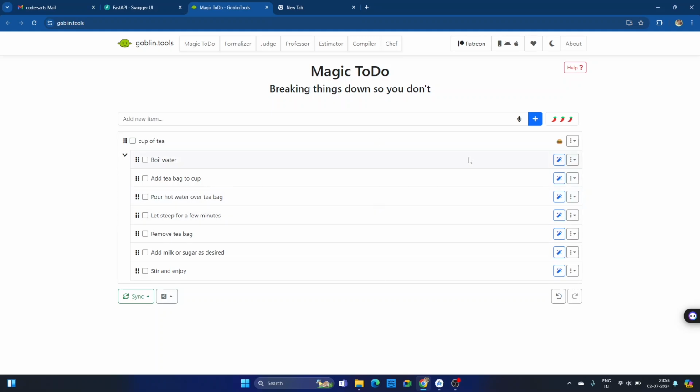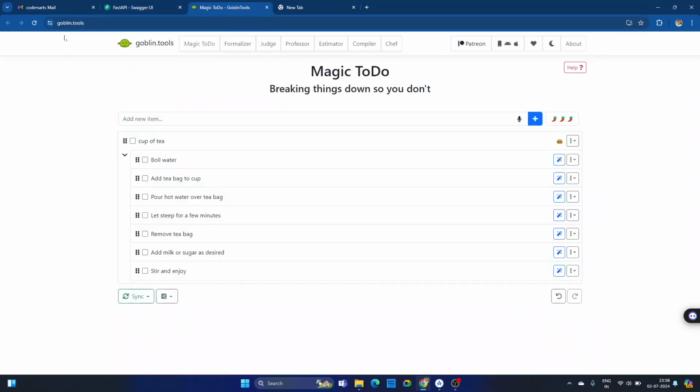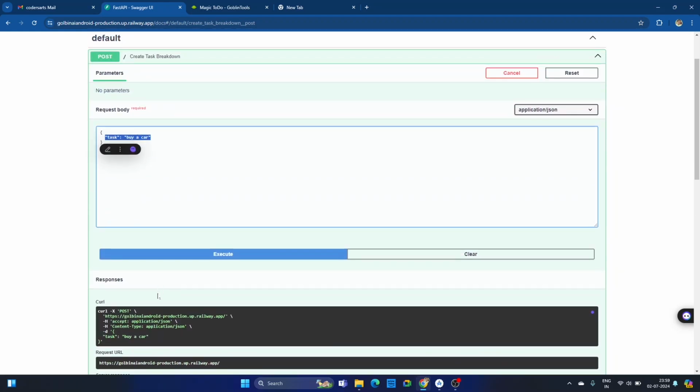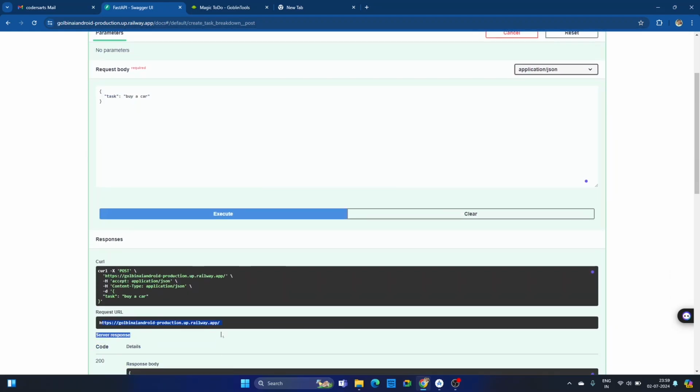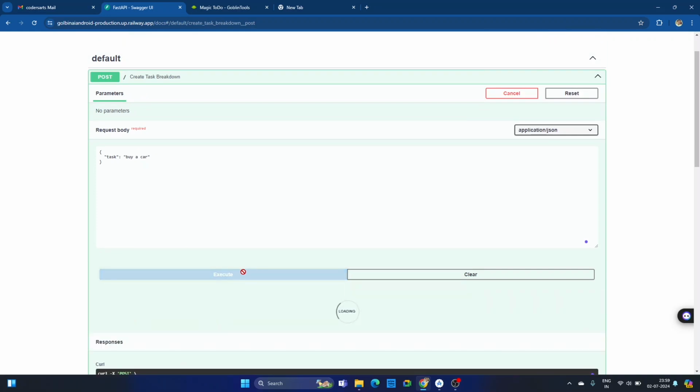In our company, we have to create the API. We have one more developer who has created the API for this. Here you can see the FastAPI that our team has created. Internally, we are using this API for Magic Goblin 2. So for this, we have created an API and are going to work on it. We have to pass this task here and hit this. This is the base URL, and just click on execute, and we will get the response here.